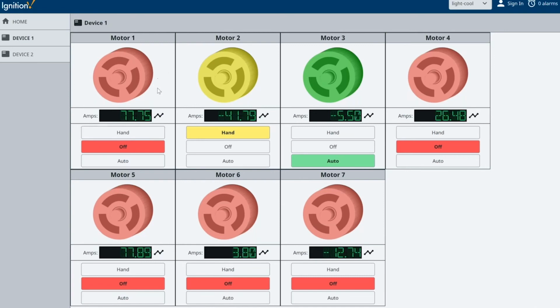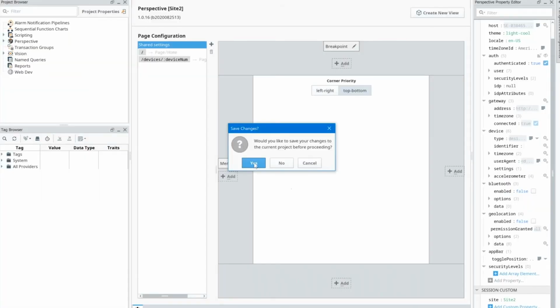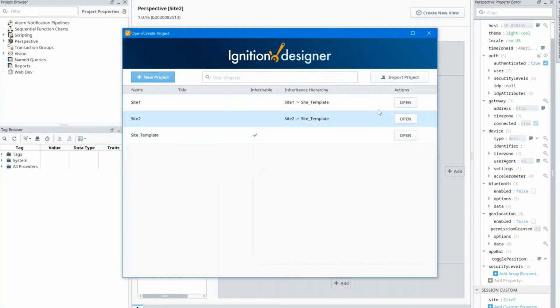So that's a quick look at starting to do dynamic design. Now, there's a lot more to this that you can start to do. I want to hit just a couple things. In addition to the repeaters, you have some other ways to view parameterized views to put them onto your pages. And so I'm going to go ahead and open up Site 1.